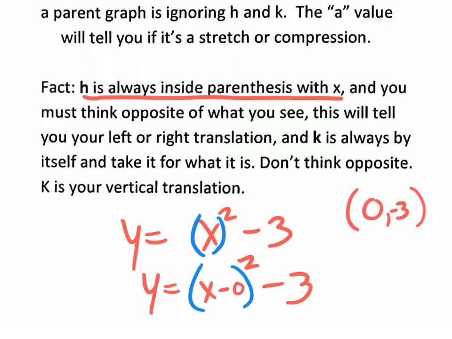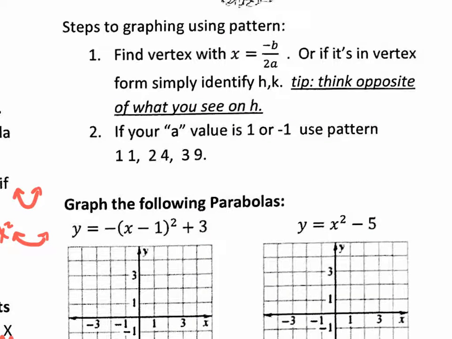Now, of course, you could have treated this like a standard form quadratic equation or binomial and done negative b over 2 times a, and there is no b value, that would be 0, and you'd get 0 for the x, and you get the c value for your y on the vertex. But you could look at it in vertex form or standard form in this case. So you first have to check what type of equation they're giving you.